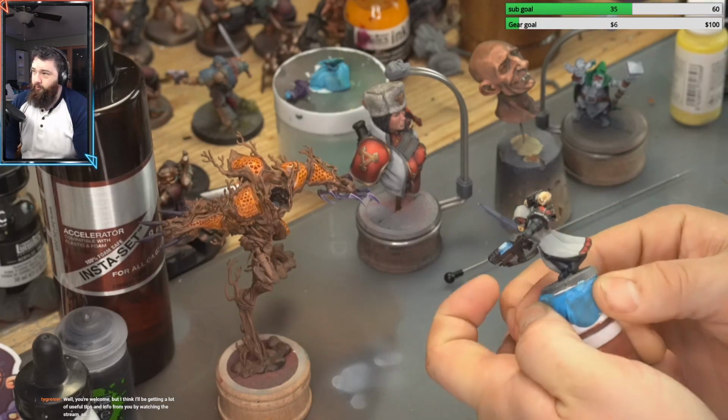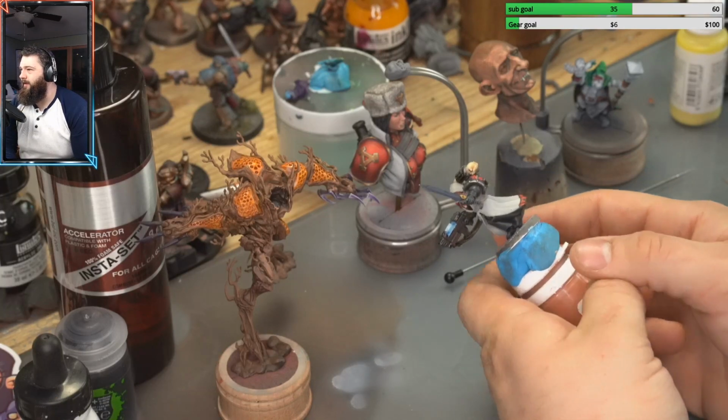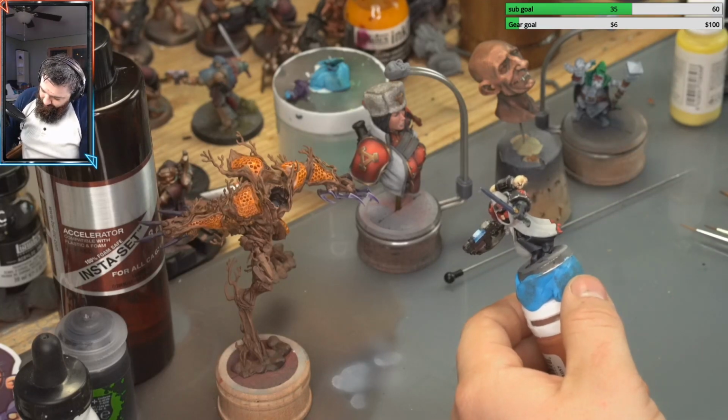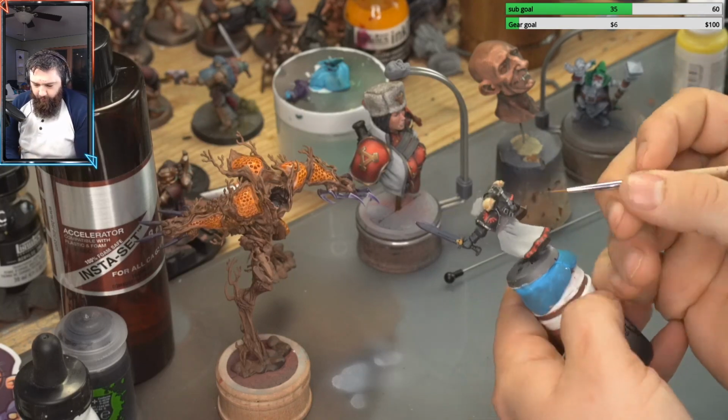It's a fantastic holder. Tiger says, well, you're welcome, but I think I'll be getting a lot of useful tips and info from you by watching your stream. So, well, if you feel like that's a trade, thank you so much. We'll try to keep it productive. I think for a little bit here, we're going to stick with a smaller brush.